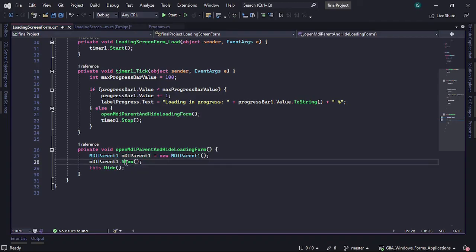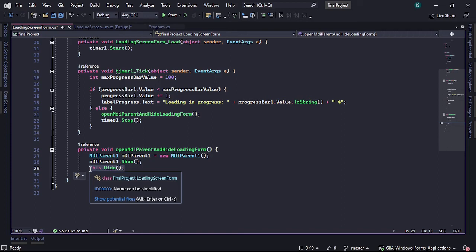I am going to show this form and hide this one. So basically the functionality is this. We are going to start the application. The progress bar is going to increment. Once it reaches 100%, we are going to show the MDIParent and hide this loading form.